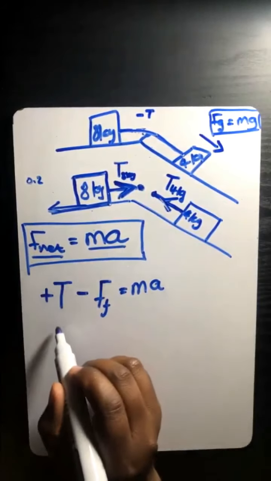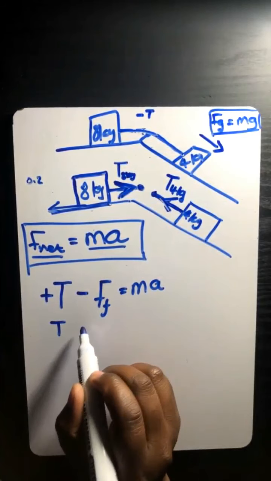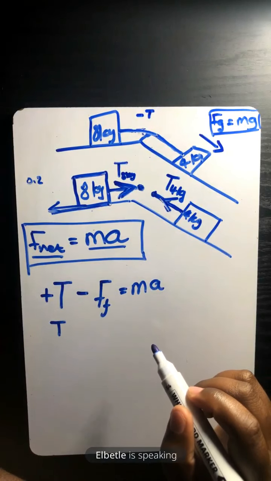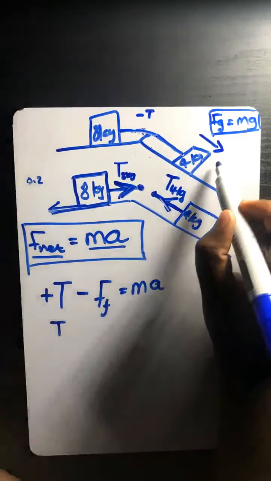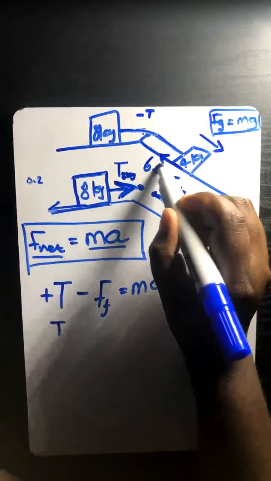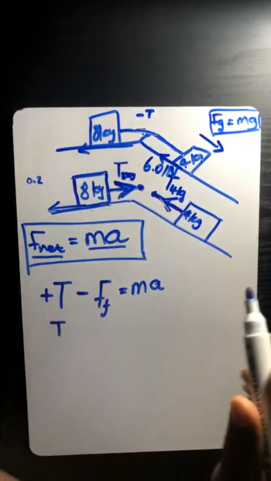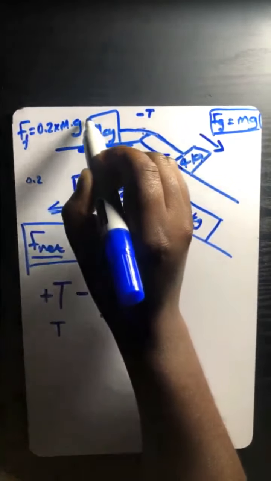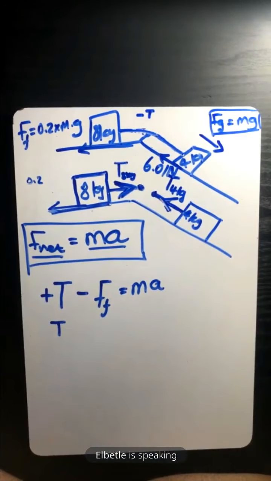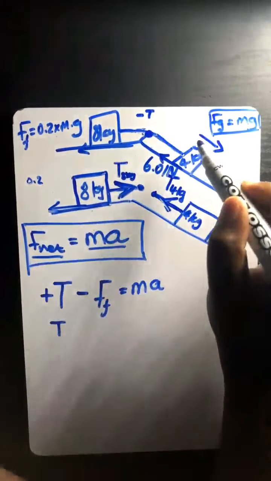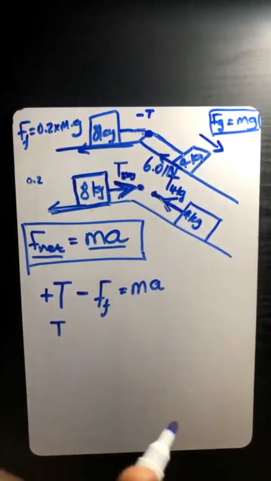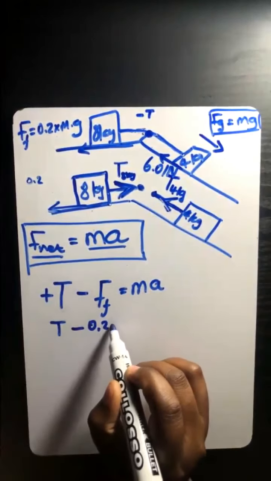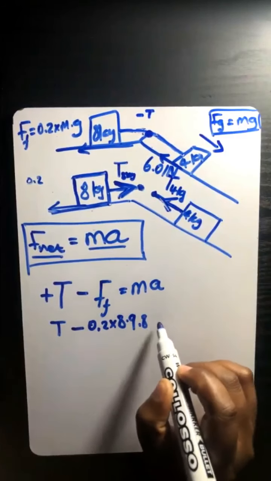So force of tension, we don't know what that is, but I think we know, LB, what the frictional force is. Did we not calculate it? Let me see. Yeah, we did. It's 6.01. But remember, LB, that one was actually for this one on an incline, which is 6.01 Newton. But this one is not on an incline. That is why we have to separately calculate that one as force of friction being 0.2 times mg and not cos angle. Does it make sense now? Oh, yeah, it does. You see, so can you see the tricky part here? If we only think of a force of friction being that, so now you understand what that cos angle means, isn't it? Yeah.